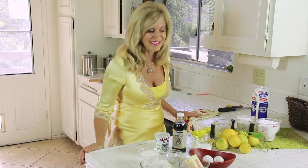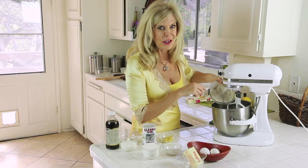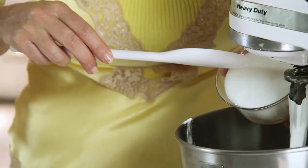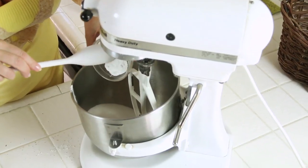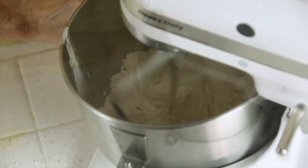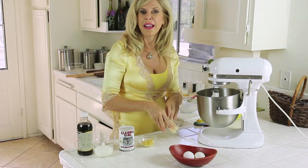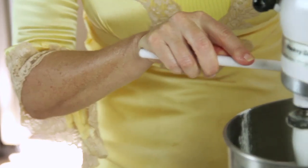Let's get started. I've devised a very quick method to make cake batter. It's a dump and go method. I'm dumping in 1.5 cups of flour, 1 cup sugar, 1.5 teaspoons of baking powder. Let's give that a mix. Good. Now we're gonna add 1/2 cup of butter. Now I'm just gonna break that up in little pieces as it goes in.